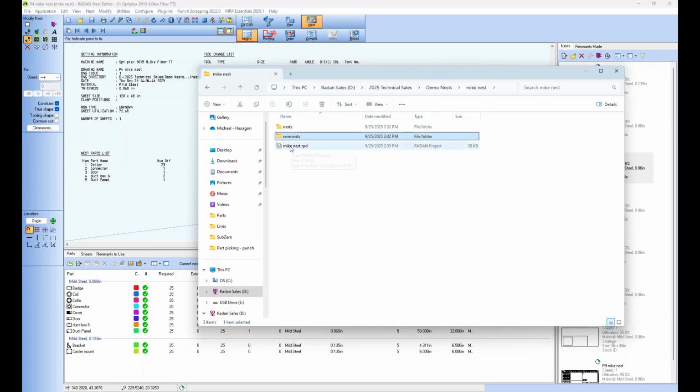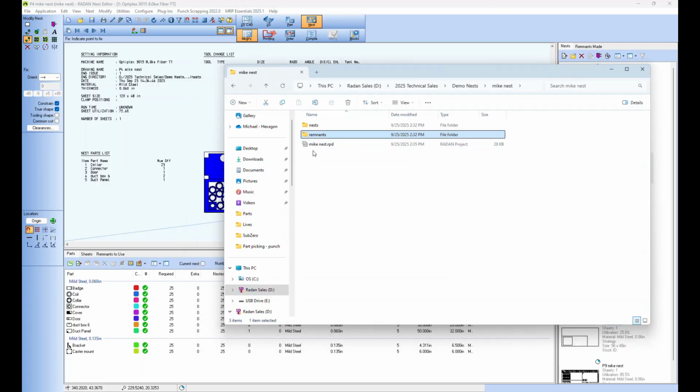And then I had this RPD file. What that does is I can open this right from here, or I can have Radan open, drag this in, go to open, or browse to it. And it collects all this data right here, in a nice little tight bundle.